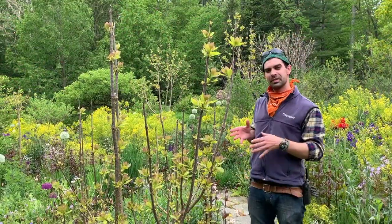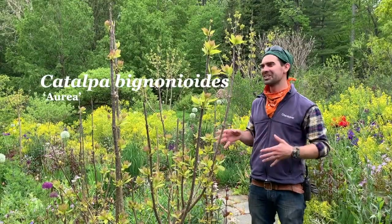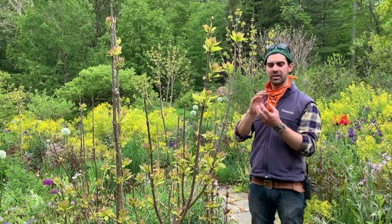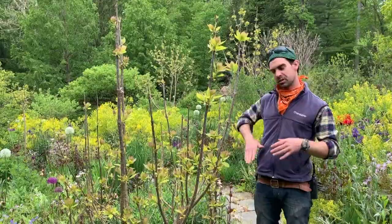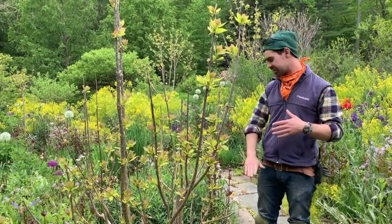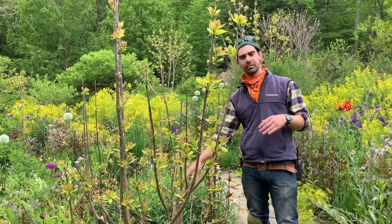Another tree that we have in the garden is Cattleya Aria, a bit of a tongue twister. The Aria cultivar is known for that bright chartreuse foliage. Down by the ponds, Joe will coppice this. It's really a combination of coppicing and pollarding, because he'll cut a few at the base, and you can see some of the cuts here of pollarding, to get it to reflush every year.